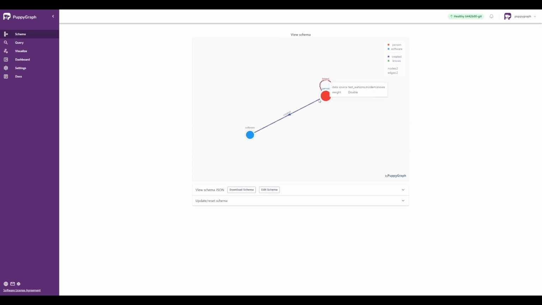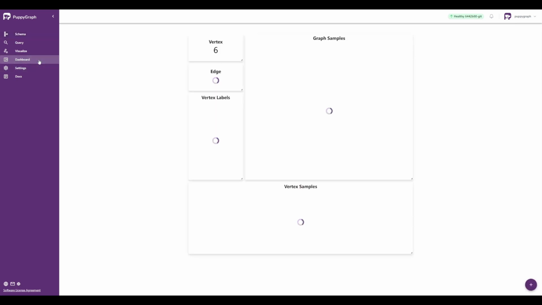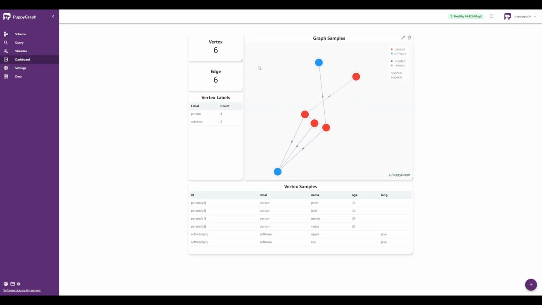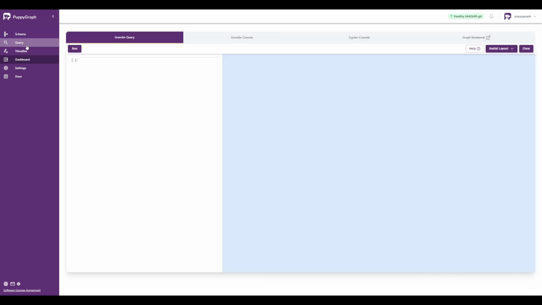By clicking on the different parts of the uploaded schema, we can also see the tables and fields where the data is being mapped into the graph from Watsonx. Before getting into running some graph queries, let's briefly show the PuppyGraph dashboard screen where you can save queries and display them in different formats, including as a table or as a graph visualization. Now, let's go ahead and run some graph queries on the underlying SQL data.